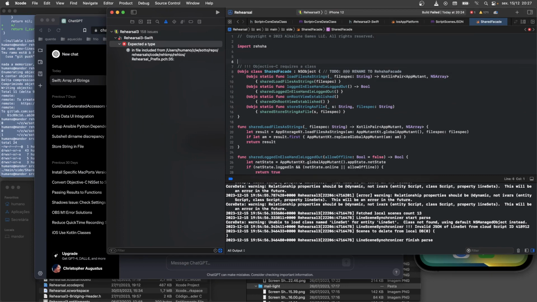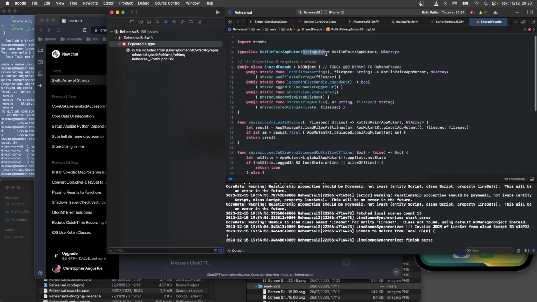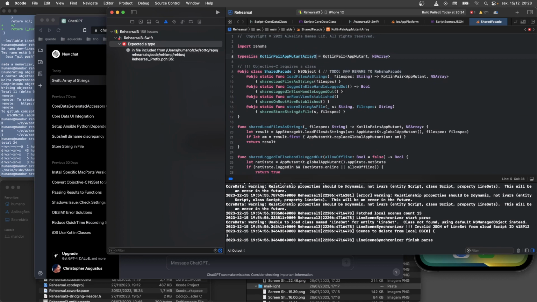Let's try, just for giggles. Type alias, app mutant string list equals... let's actually just give it Kotlin pair app mutant string list, string array, array, string.